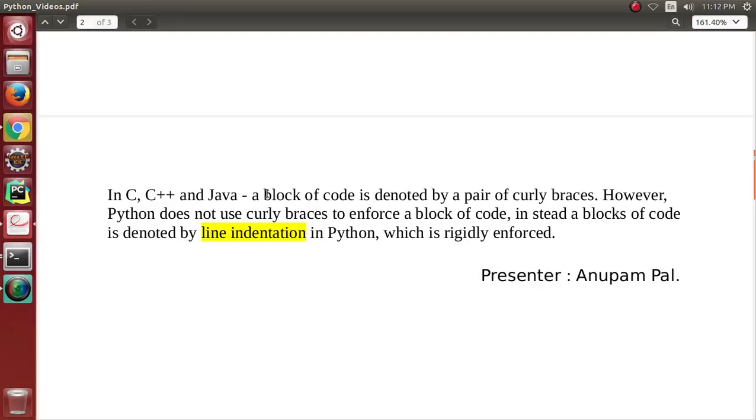But in Python we make use of line indentation to indicate that we are using a block of code. So in Python, a block of code is ensured by proper line indentation, which is rigidly enforced, and if we make any mistake in line indentation, it will throw some kind of error, or your program may not work properly.